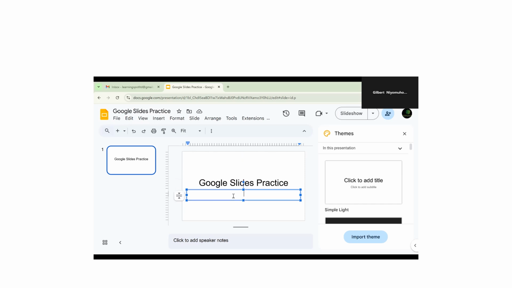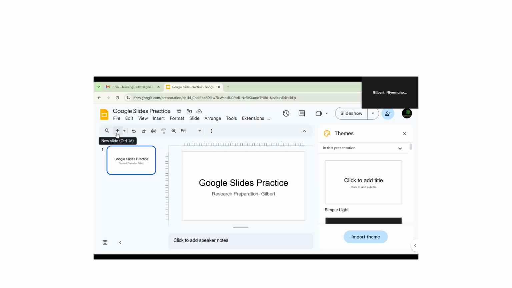Maybe we can give it a subtitle. Here you can put the person developing the slide or just anything else. Let's say research preparation. Any title, whatever. You can give it something else, or you can just have your name. Now we have been able to add a title. How about if we want to add more details or more content on the slide? Then we need to add more slides or do something else.